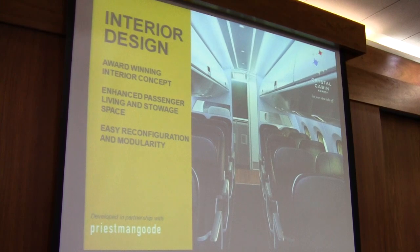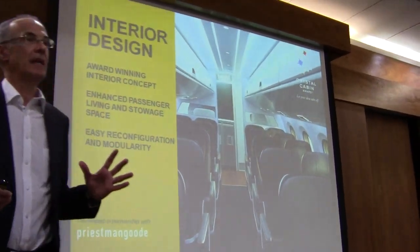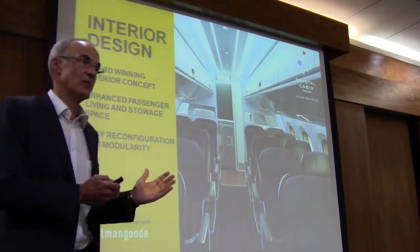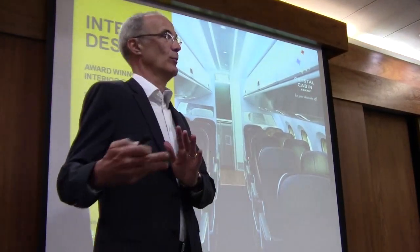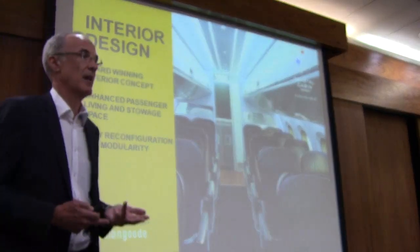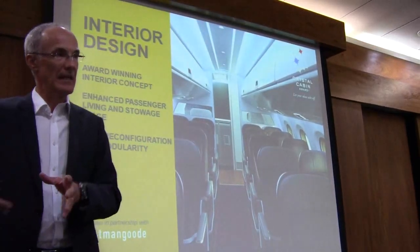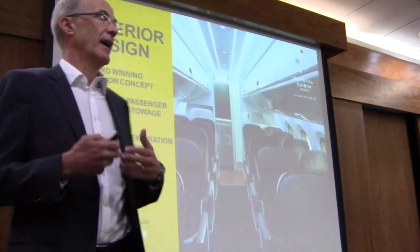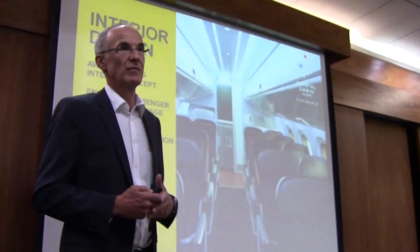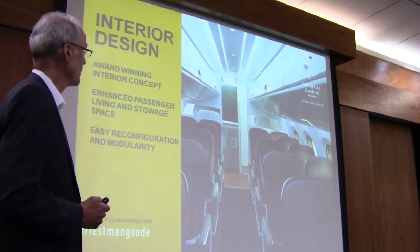New design, the passengers love the four abreast cabin, no middle seats. Many of our customers tell us that their passengers prefer the jets to the narrow bodies. And we have data from KLM and JetBlue, who operate E-Jets and narrow bodies. They have their surveys, and the E-Jets come first in terms of passenger acceptance, let's put it that way.